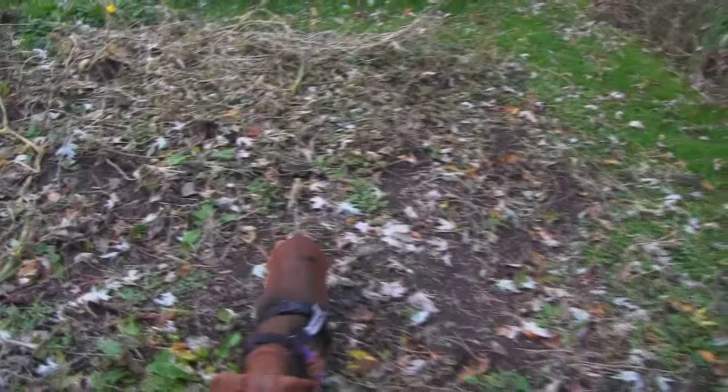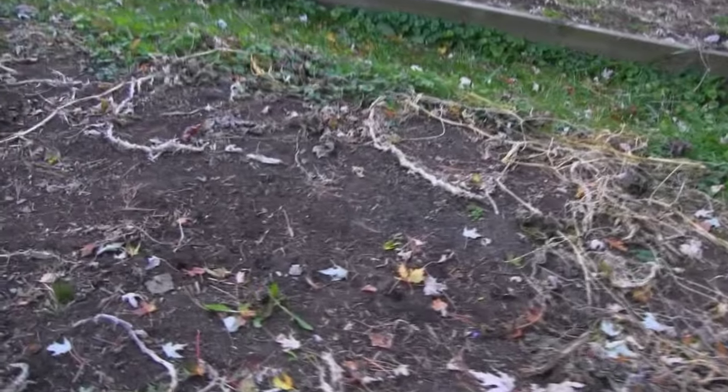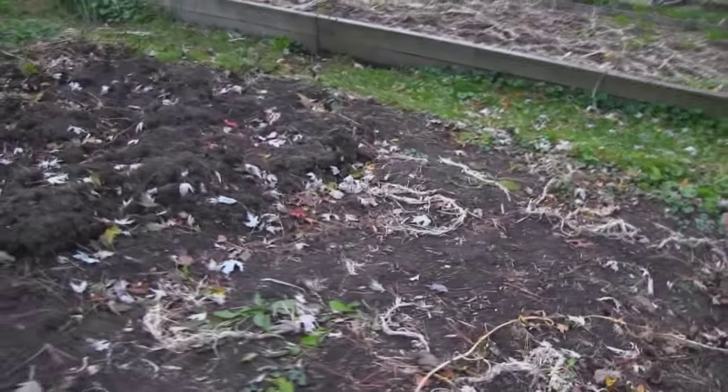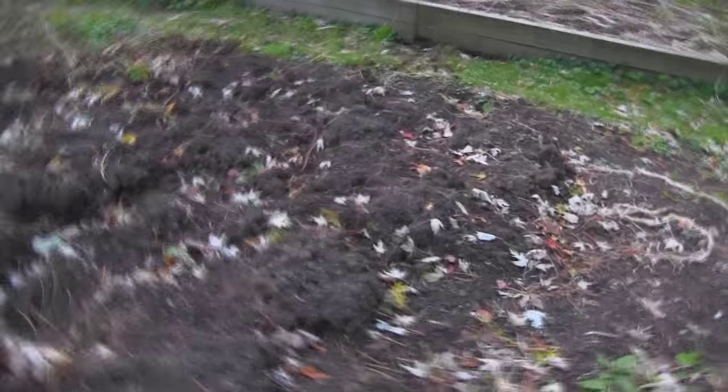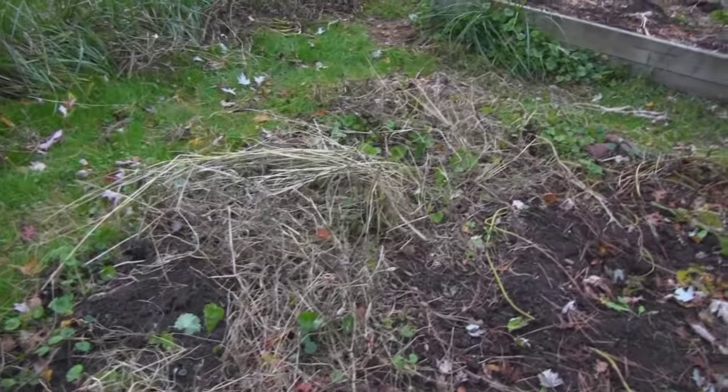And then Jesse's standing where the pole beans used to be. We got a so-so season for pole beans. This was summer squash, and yeah, this is the time of year when you walk by the beds and say, well, this is what used to be here. These were the potatoes, the sweet potatoes, which just were devastated by rodents this year, so nothing really to even show you on that count.